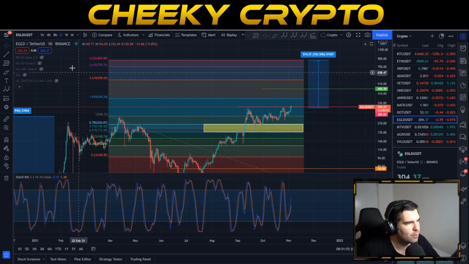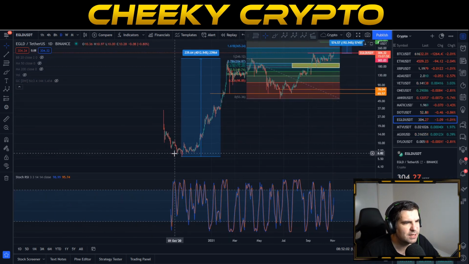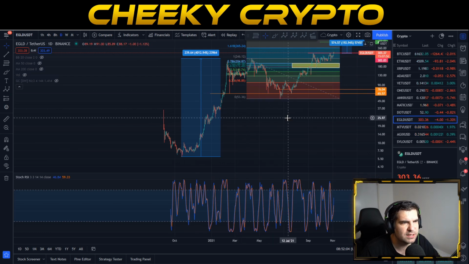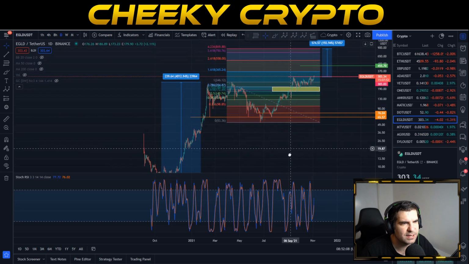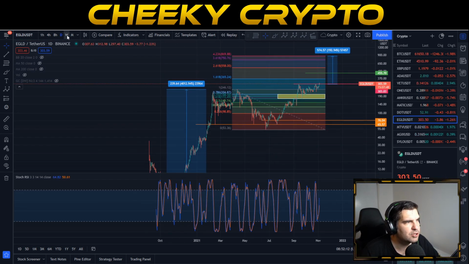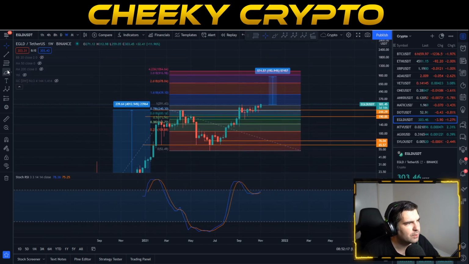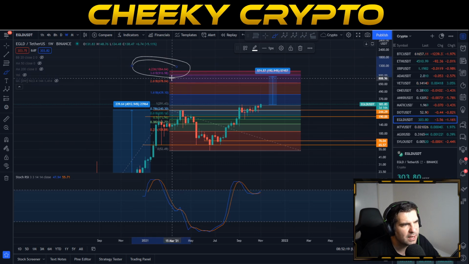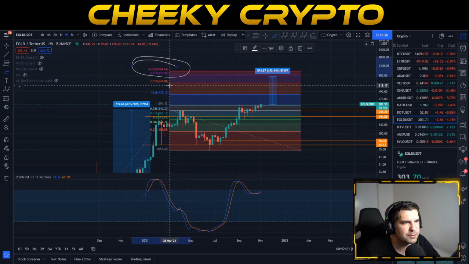And if we want to be more specific on where we think the bull run is likely to end, we take the whole trend: trend down, trend up, trend down. Those three anchor points allow us to be a little bit more specific. So if we jump over to our weekly chart, we have a trend-based fib here, and this one shows it moving out to $1,064. This is your optimized model based on the trends that we've seen within the bull run.